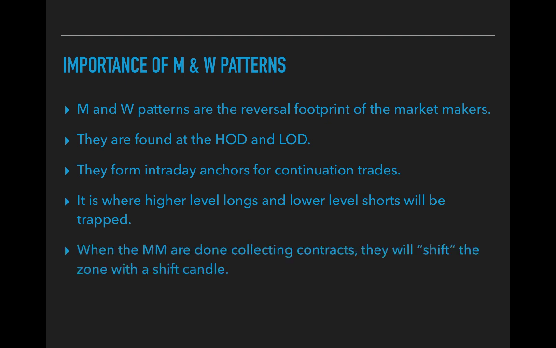When the market makers are done collecting contracts, they'll shift the zone with a shift candle, and I'll show examples of that on the charts as well. It's generally a larger candle that shifts out of the zone, and that will usually be the initiation of the reversal. The pattern will tell us the direction or bias for the session of the day. You'll be able to tell which direction the session will be going for the remainder of the session, based on the anchors and the M's and W's at those points.